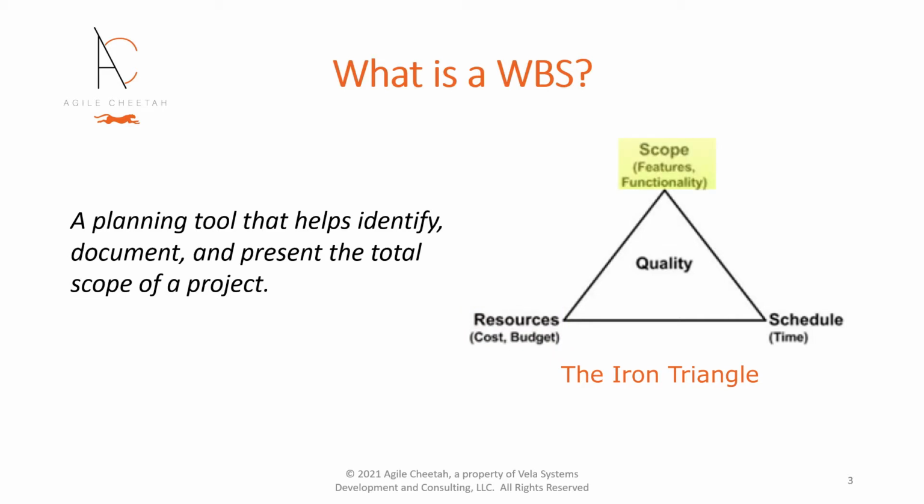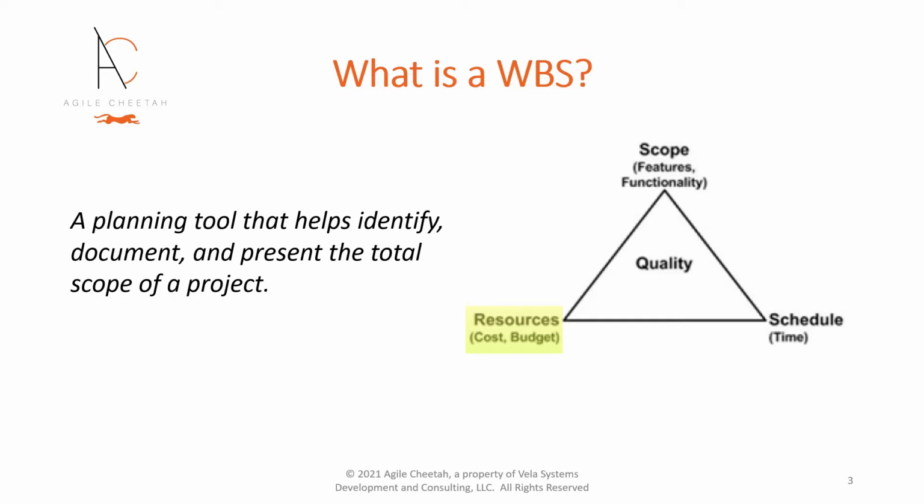Project scope is the sum total of the features or functionality that project deliverables or the solution will include. There is a direct tie between how much stuff software development teams develop and the amount of work they perform. The more stuff is delivered, the more work is performed. Resources are the things needed to support development work, including project staff. Since we have to pay for those resources, this easily translates into project cost and budget.